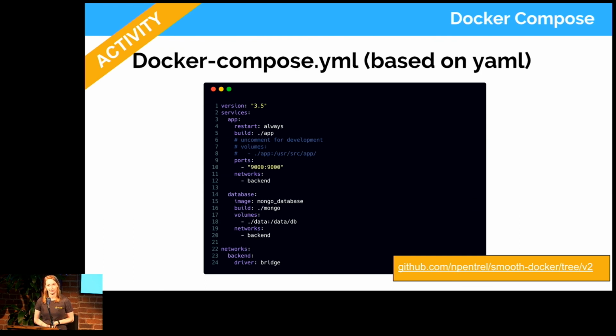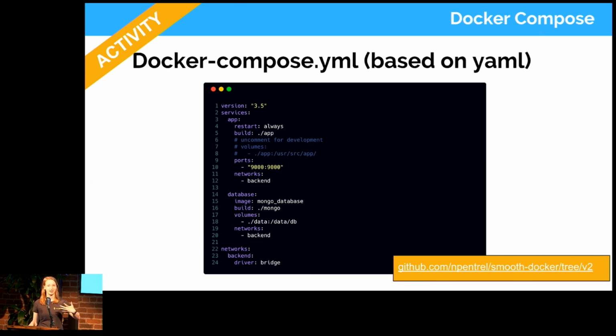So a Docker Compose YAML file declares different services that you use. Those each have a Dockerfile. So in this case, we've got the app service and the database service, which each list where the Dockerfile for it is, and the app container lists the port mapping like we've done before, and it also lists the network that it connects to, which we declare further down in the network section all the way at the bottom.